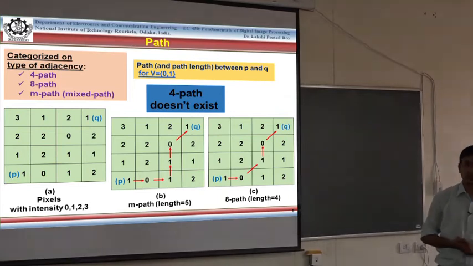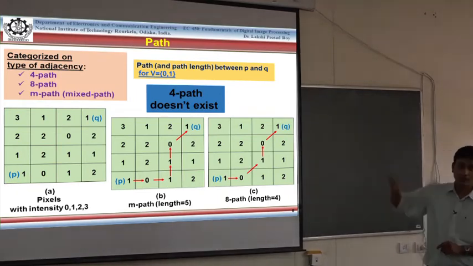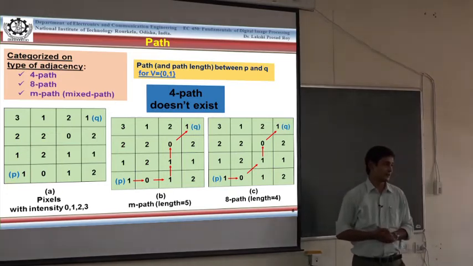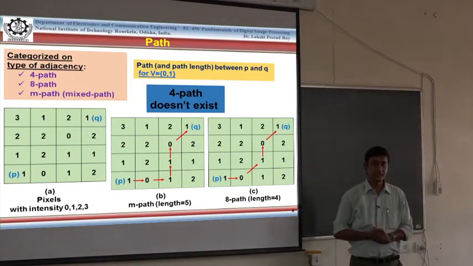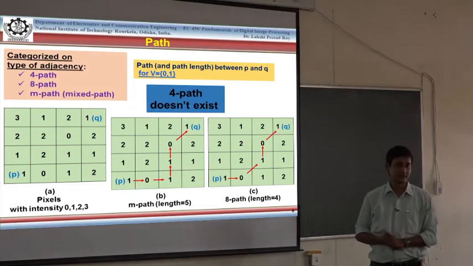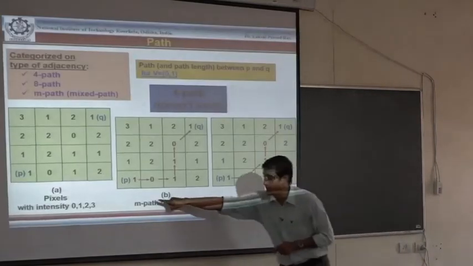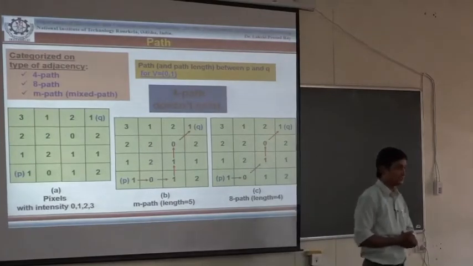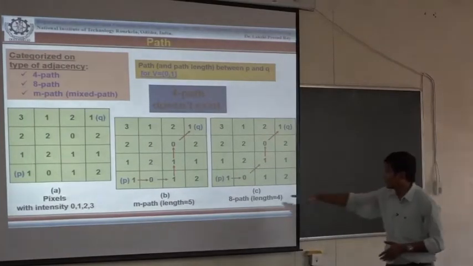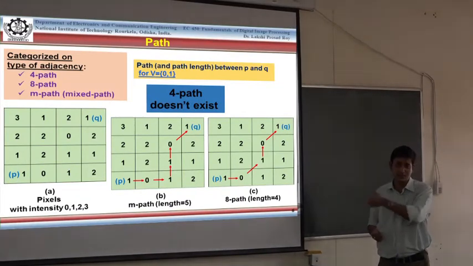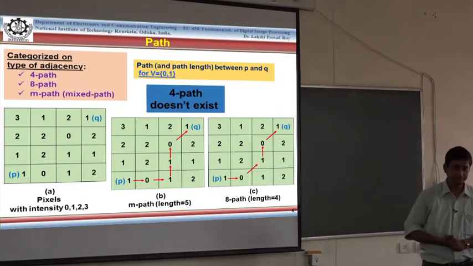That is why it is called path. At the top the title is given path. This way the path is defined in terms of what? Obviously adjacency. Obviously, if you are talking about adjacency, what kind of adjacency? That is defined here as M adjacency. Let us take the example for 8 adjacency. If the path is given for 8 adjacency, obviously the path name will be 8 path.